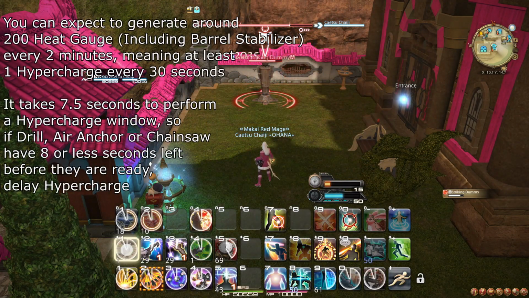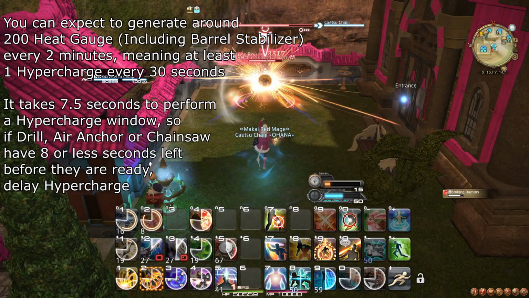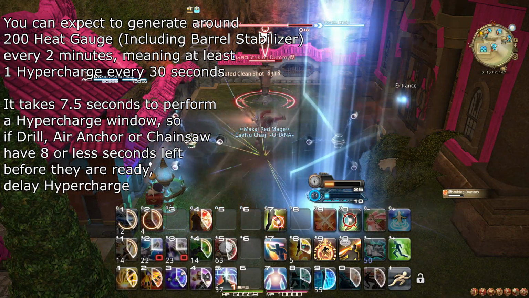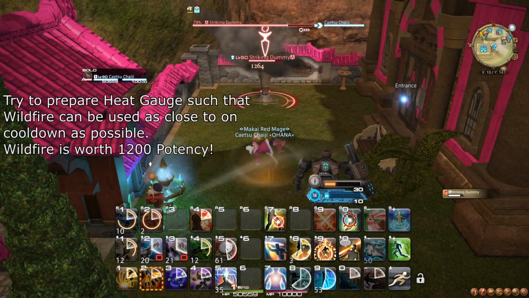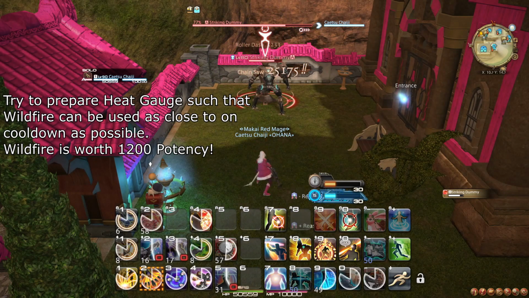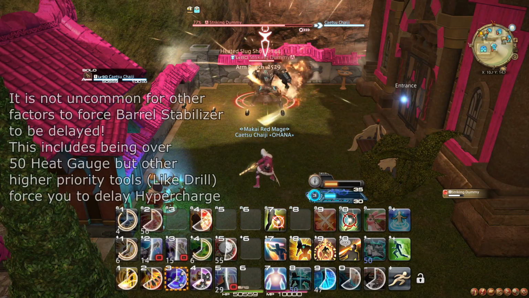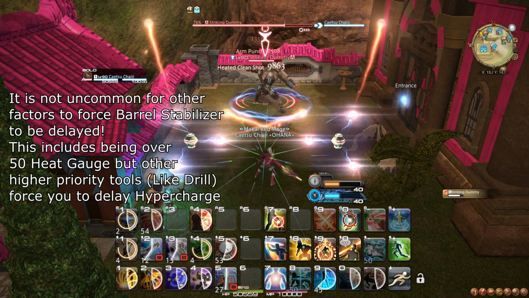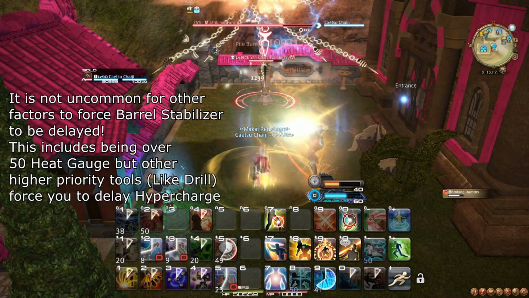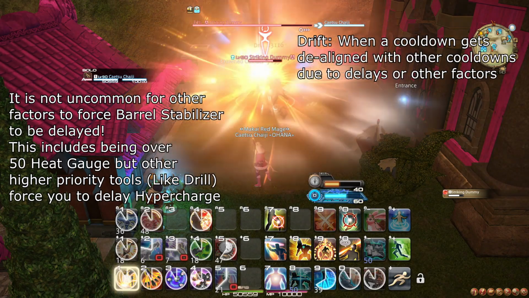When the heat gauge is at 50 or above, plan a hypercharge window. Make sure that using it won't delay Drill, Air Anchor or Chainsaw. If Wildfire is about to be available, make sure to have heat gauge to use alongside it. Also, use Barrel Stabilizer when it is available. Usually this means shortly before Wildfire, but it is not out of the question that these 2 cooldowns will drift over the course of a fight.